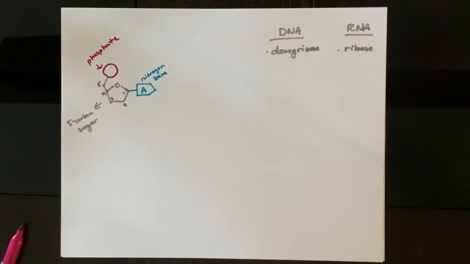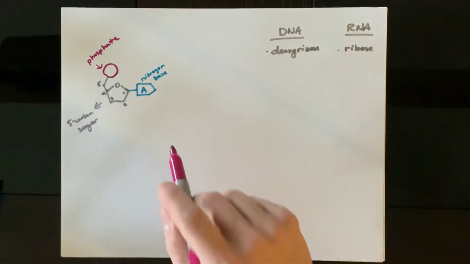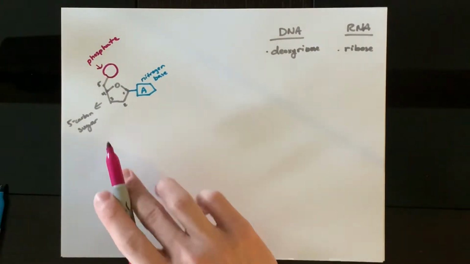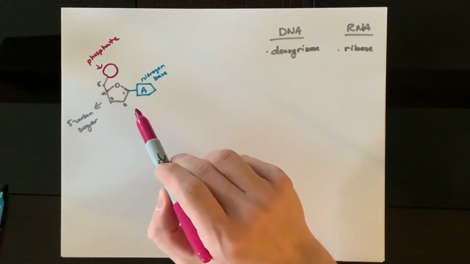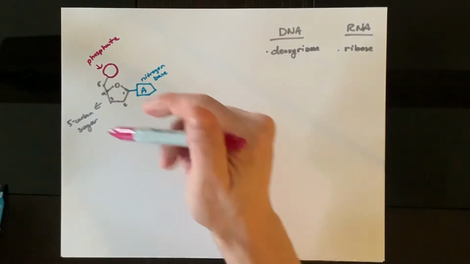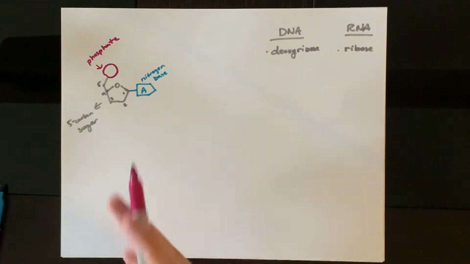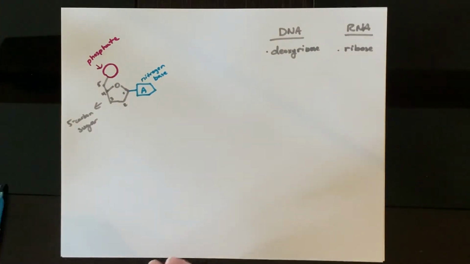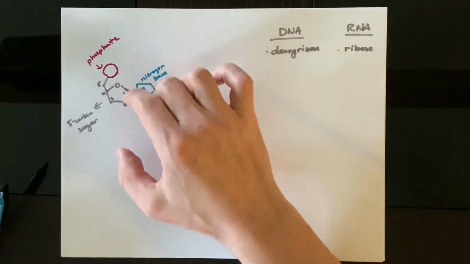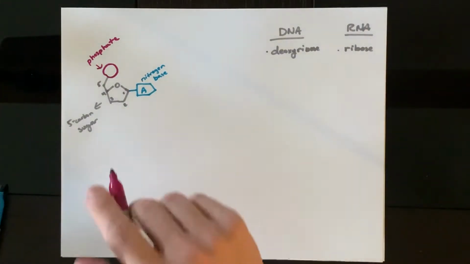All right. After we have one nucleotide in here, so this is a nucleotide of DNA, it's made up of phosphate, a 5-carbon sugar, and a nitrogen base, 3 things. After we have that, we are then going to add another nucleotide to that. DNA, if you remember from class, is a double helix, which means it has 2 sides, or 2 strands of DNA to make up one DNA. As we add nucleotides, we're going to add them down to make up one of the strands.